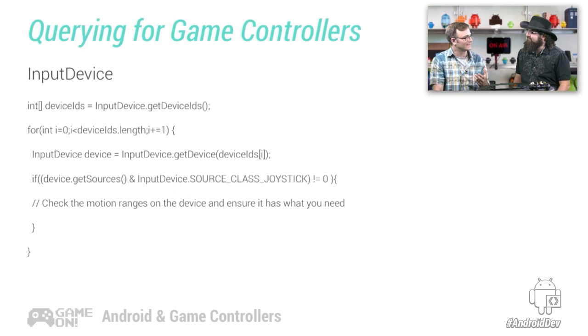So I actually can't tell the device, like, are you a gamepad? I would say, hey, out of all the features that you have, do you have maybe a couple of joysticks and some buttons? Exactly. You're going to take the get sources and you're going to ask it, yes, do you have the ability to provide me joystick input? Do you have the ability to provide me button input? Chances are, if it has a joystick, it's a gamepad.